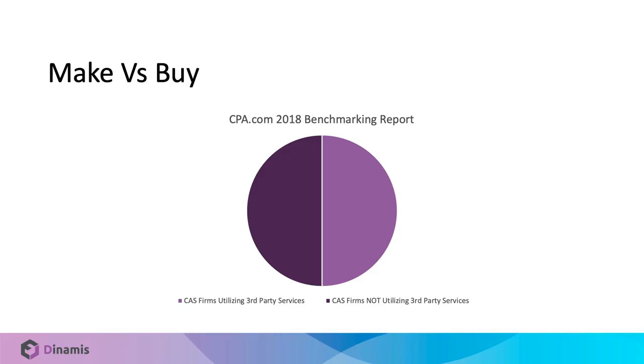One of the other data points that was interesting from the 2018 CPA.com benchmarking report is that about half of firms that provide outsourced accounting services do some outsourcing, and that is certainly not a new concept. I think CPA firms at large have had outsourcing at some level or another since as early as the 1970s. There have been both major firms and smaller firms that are sending work offshore, whether that is to South America, to Asia, to the Philippines. So that is an option.